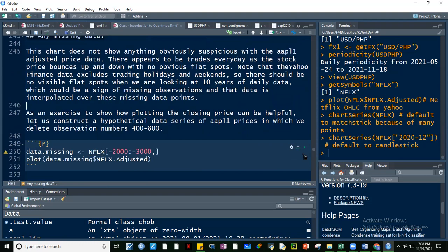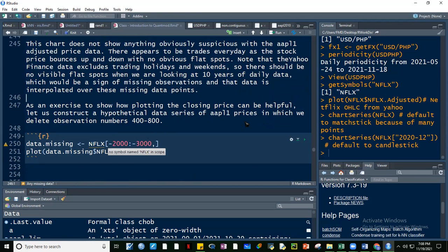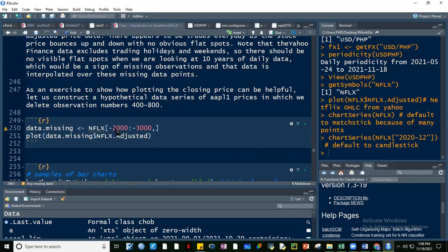Here we're plotting Netflix, and we're going to delete some observations from the Netflix data. We will create an object called data.missing, which is a subset of the Netflix data. We remove observations 2000 up to 3000, and then we plot it.